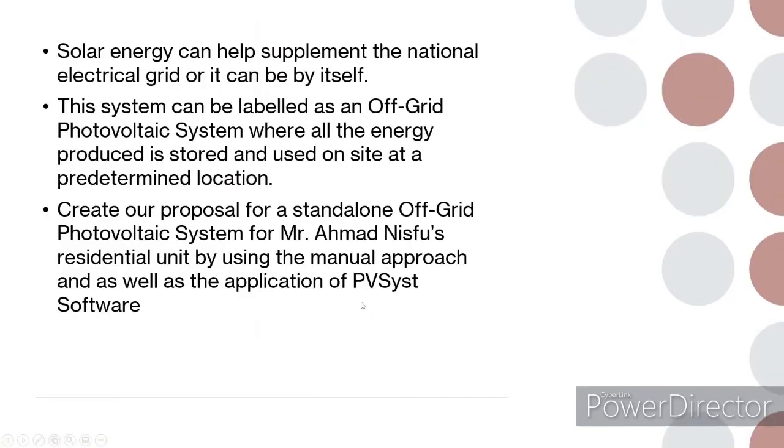So for abstract, solar energy can help supplement the national electrical grid, or it can be by itself and create a location that is self-sufficient on electricity through solar energy alone and not connected to the power grid. This system can be labeled as an off-grid photovoltaic system where all the energy produced is stored and used on site at a predetermined location.